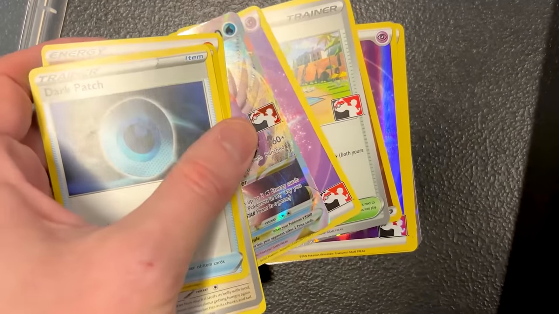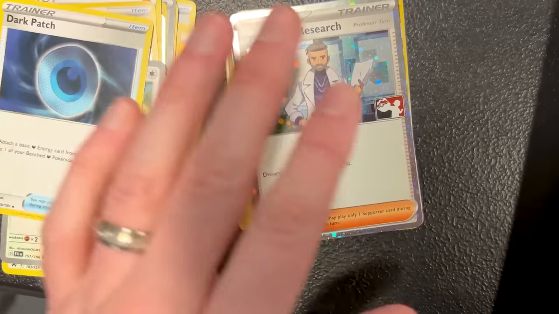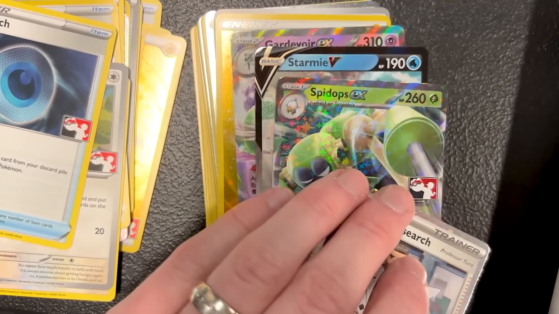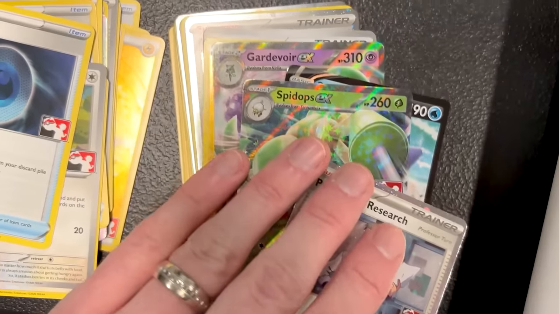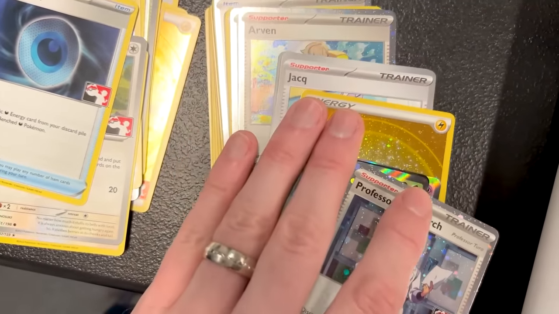I know I need that. Yeah, there's probably going to be a bunch in here that I'm going to need. Professor's Research. Oh, Spidops, a Starmie as well. Oh, man. You've been opening these up like crazy. That's like a huge stack.